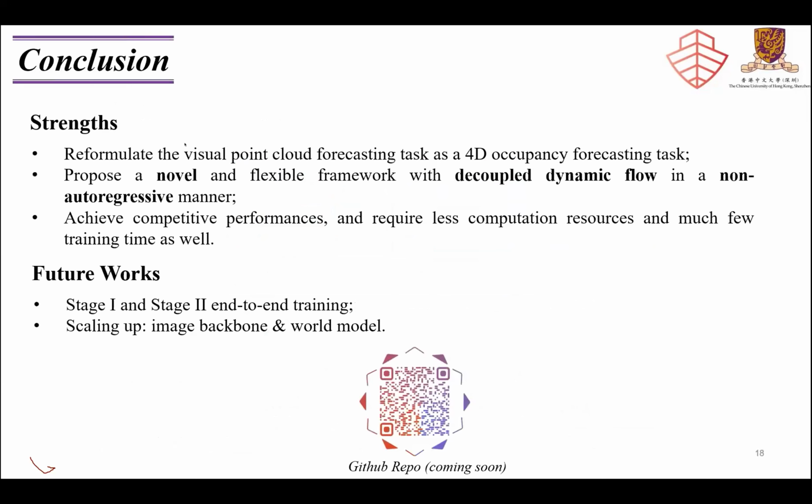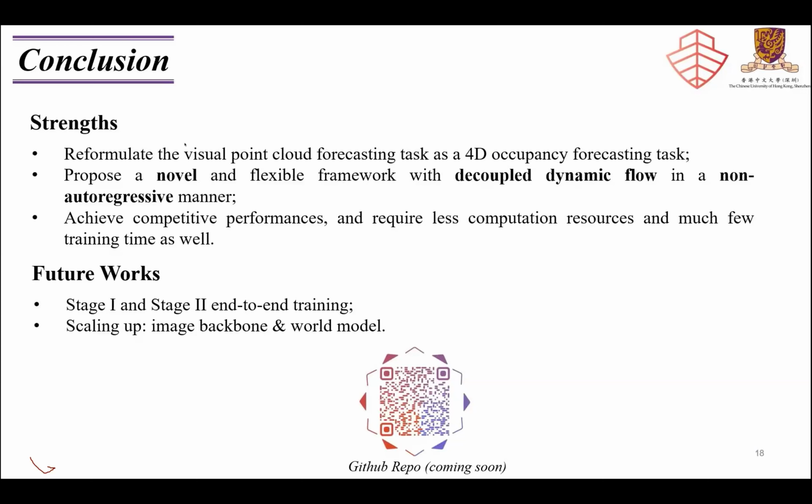To conclude our work, we reformulate the visual point cloud forecasting task as a 4D occupancy forecasting task and propose a novel and flexible framework with decoupled dynamic flow in a non-autoregressive manner. The experimental results show that our method could achieve competitive performance and require fewer computation resources and much less training time as well. Although impressive, our method still needs further exploration.